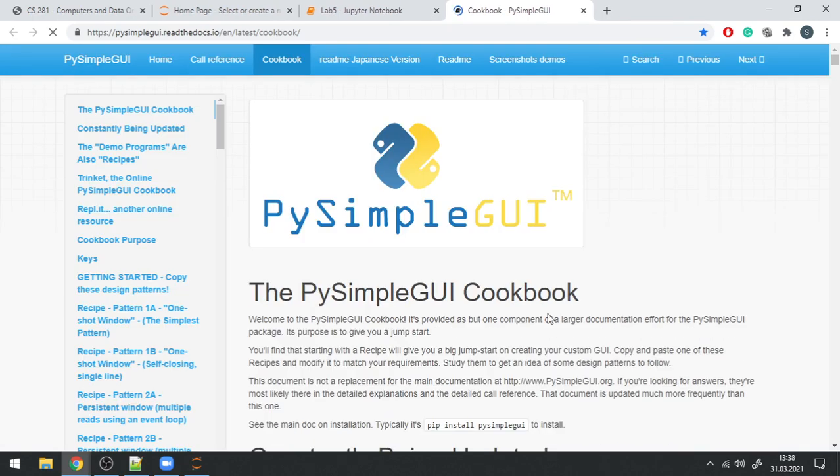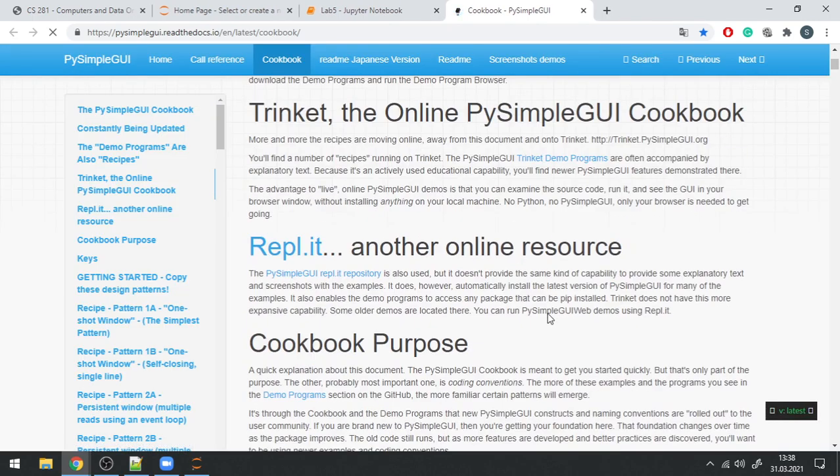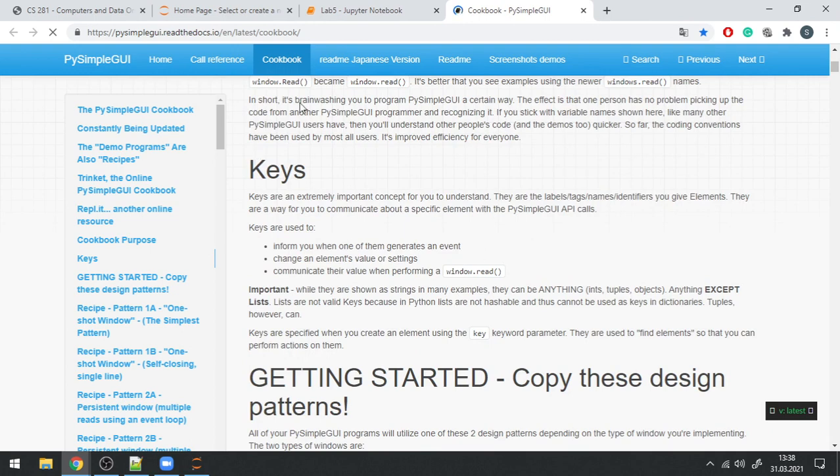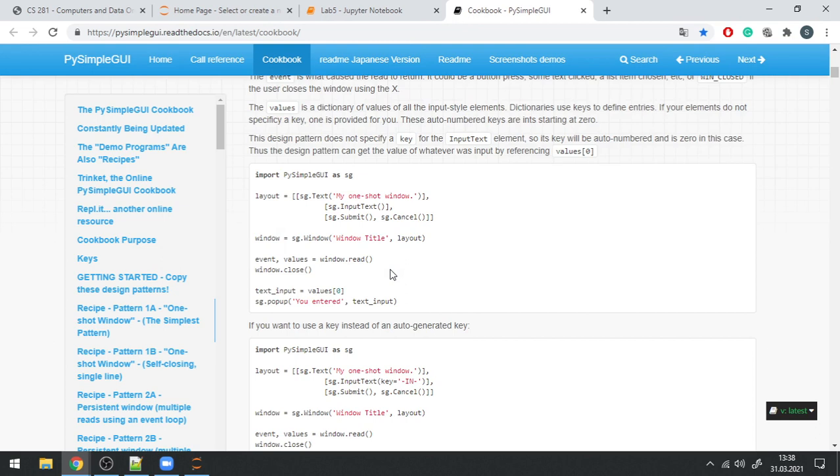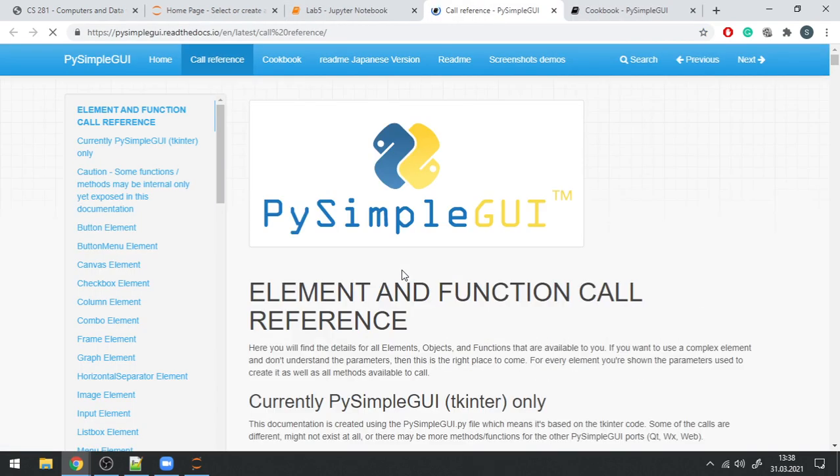We already installed that library, we already showed how to do that, but this is a reference website, let's say. It has some examples that you might need, and there is also the link to the reference which contains all the functionality that we might use there. So for example, in there we are going to create some windows.